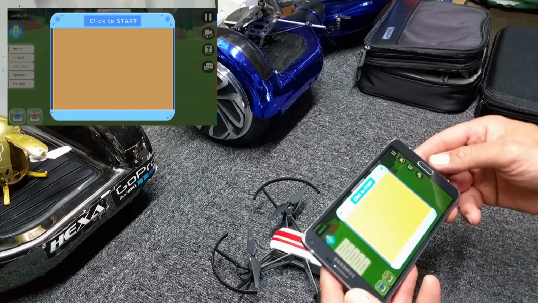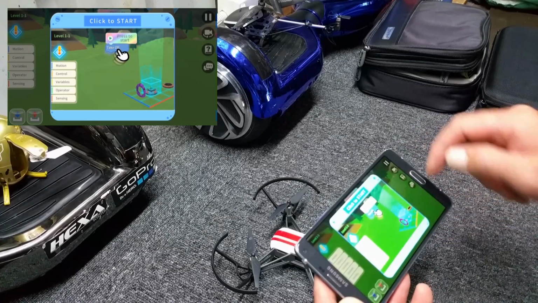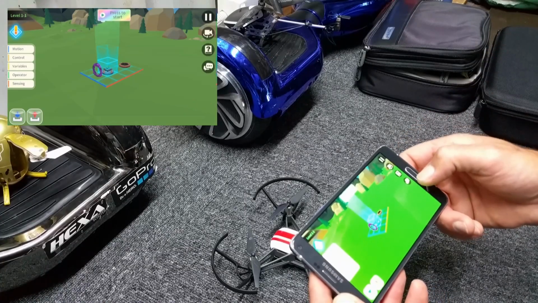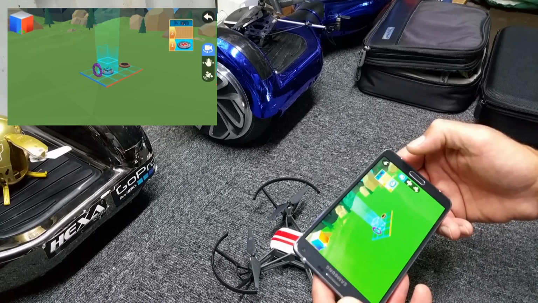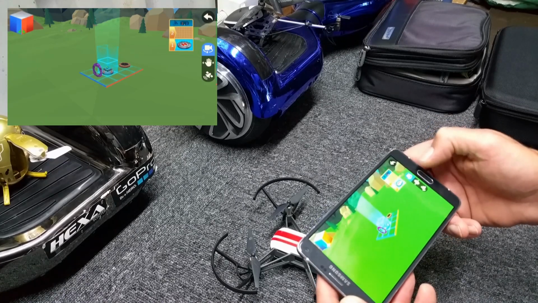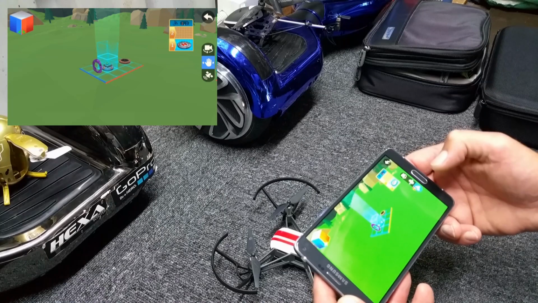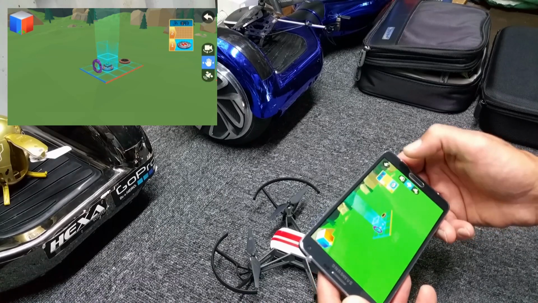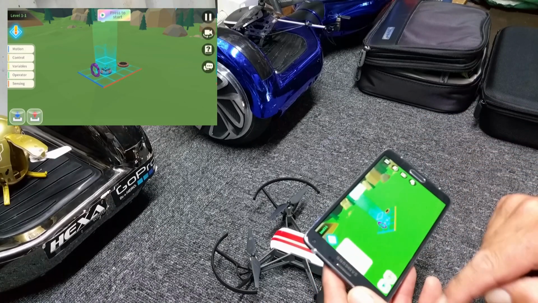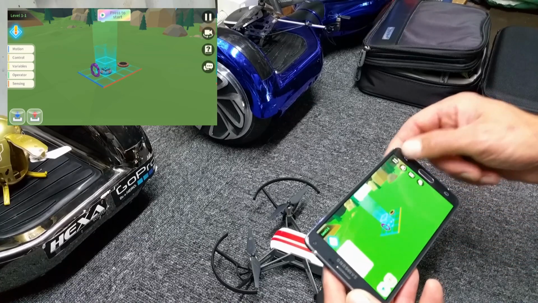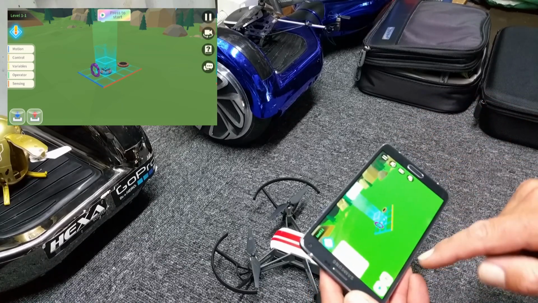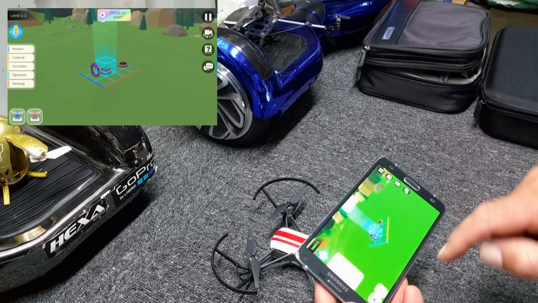However, we're not going to be able to do too much flying here today. Over here you've got video. I have no idea what that is. This looks pretty complex, guys. Let me see if we can actually control the Tello with this app as well. If you've got a spare hour on your hands, this looks like a pretty cool app.